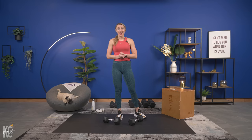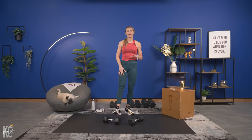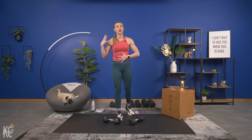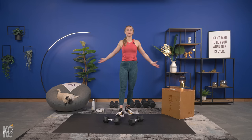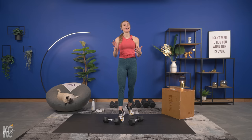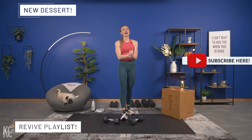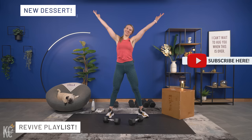Chest and back looking stronger because of what you just did — I want to give you a serious high five for making it count today. Do not forget to get a stretch — it's going to feel so good, especially after back day because those muscles are going to be tight. Get a nice stretch for the chest as well. You are amazing — I love you, see you at the stretch, thanks for joining me on this one!